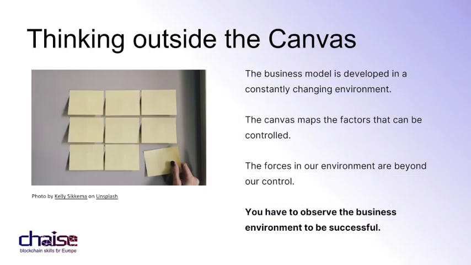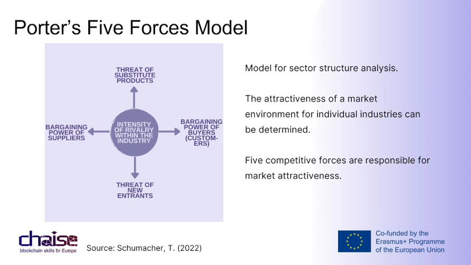The business model canvas helps us to better understand our business model, but the business model is developed in a constantly changing environment. The canvas represents the factors that can be controlled. The forces in our environments are beyond our control. You also have to observe the business environment to be successful. Porter's Five Forces is an industry structure analysis model developed by Michael E. Porter. Porter's Five Forces model is a method for determining the attractiveness of a market environment for individual industries.